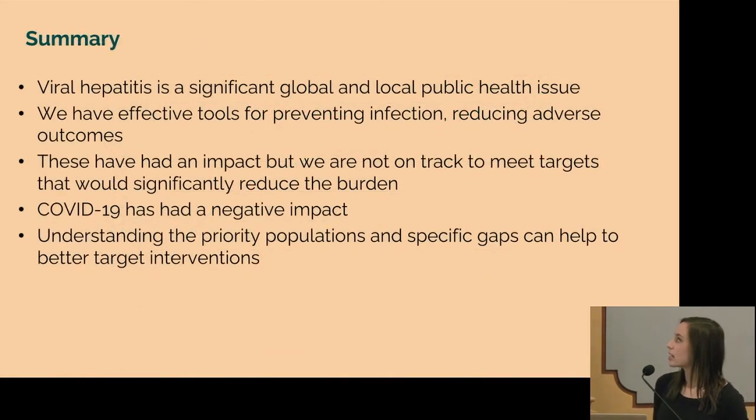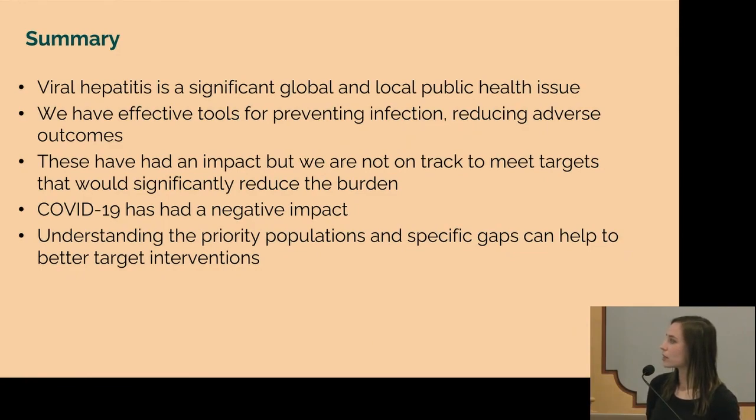So in summary, viral hepatitis is a significant global and local public health issue, but we do have effective tools for preventing infection and reducing adverse outcomes, and they've already had a really significant impact. I think we should take inspiration from what's been achieved, but we're not on track to meet our targets, and we still need significant changes. COVID-19 has had a negative impact, but I think it can potentially also have a positive impact. Things like the expansion of telehealth might be something we carry forward, and hopefully increased awareness around public health. There's a possibility for that to become positive now that things are returning to more normal, and hopefully we can re-engage people.